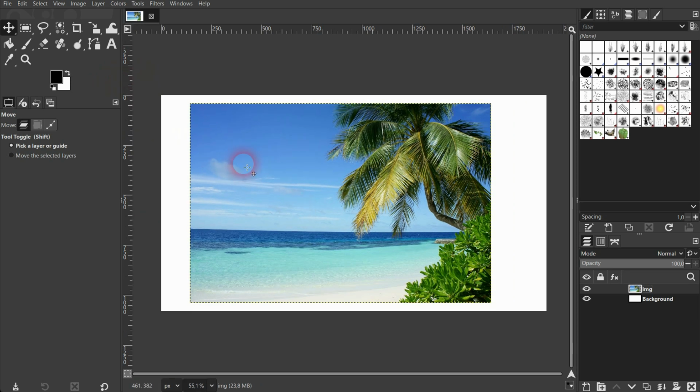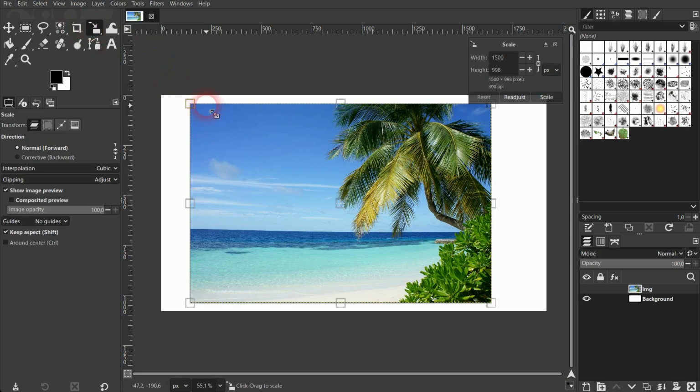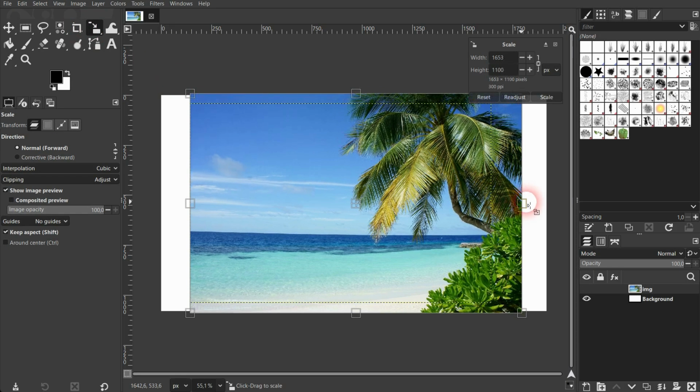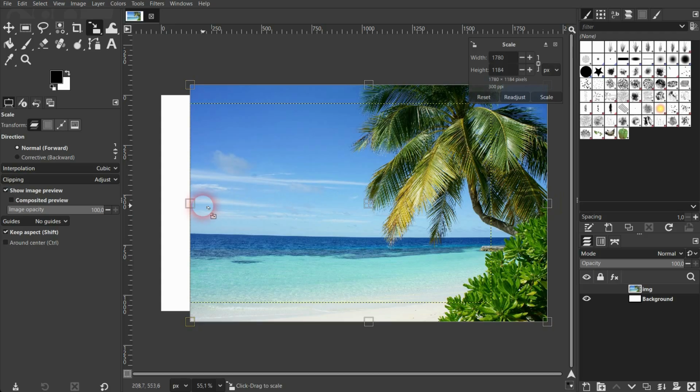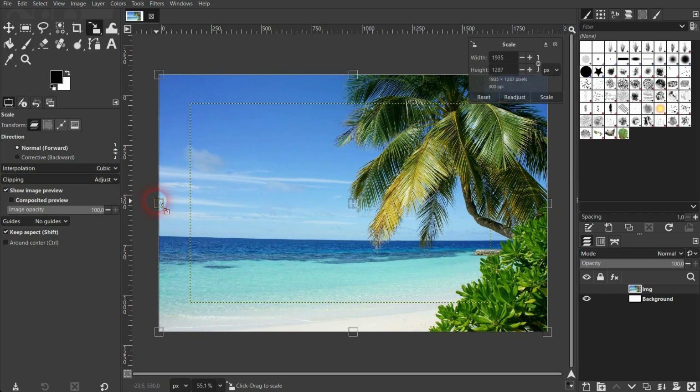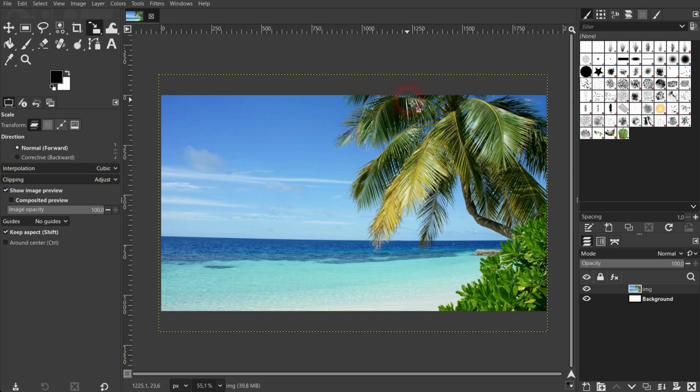And then to fill the entire canvas with it, make sure that this image layer is active, and then use the scale to Shift S shortcut for it. I've shown you that in the last video. And you can simply left click drag here on these endpoints, make it bigger than your canvas, confirm via scale, and then you can use that for a thumbnail.